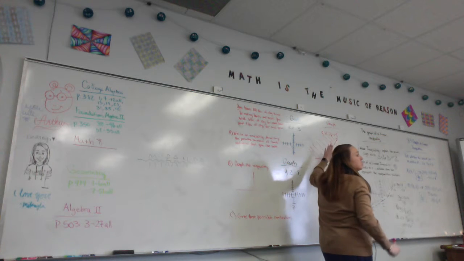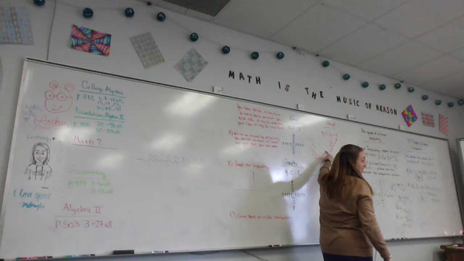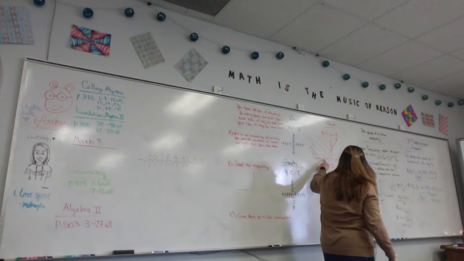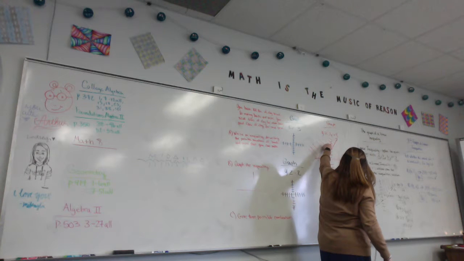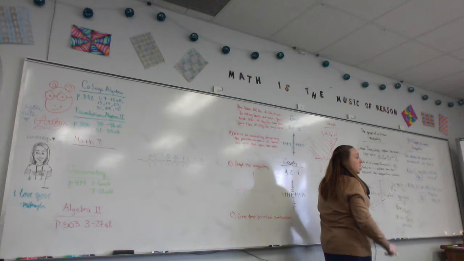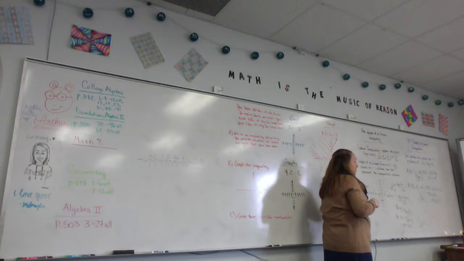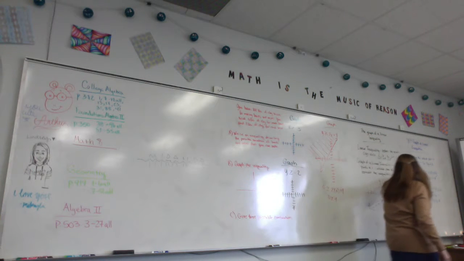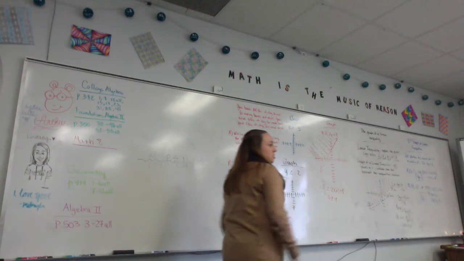So if I want to know what solutions could make this true, I could say, oh look, negative 2, positive 3 makes that a true statement. I could say, oh, negative 4, 0 makes that a true statement. I could say negative 5, 5 makes it a true statement. You can pick any points that's in that shading. It will make that statement true. Okay? So that's why I have all points in a coordinate plane, because it's going to be a lot of options for me to choose from.